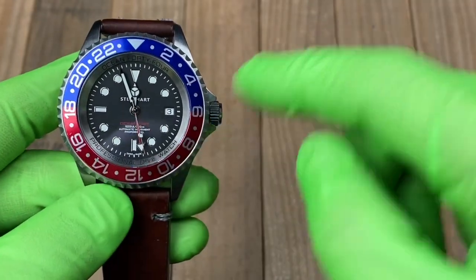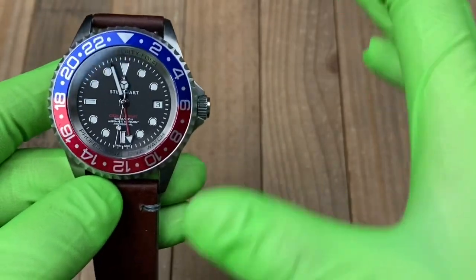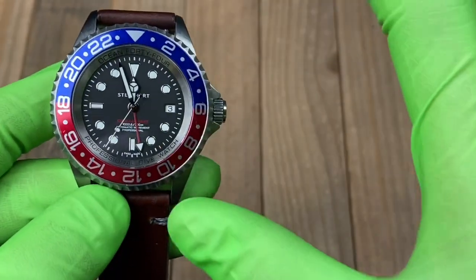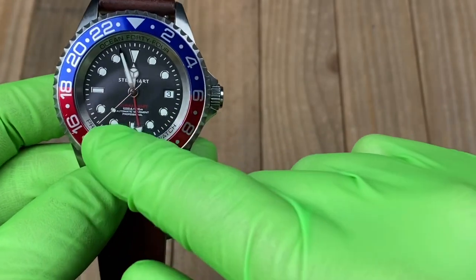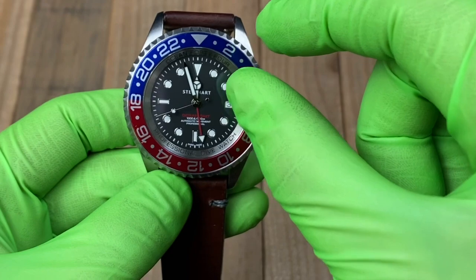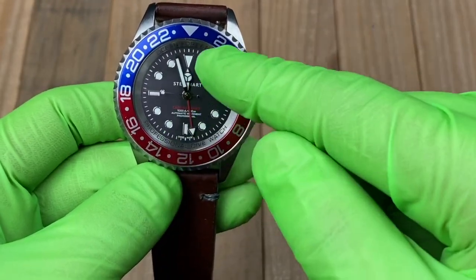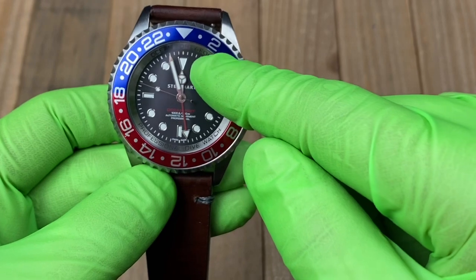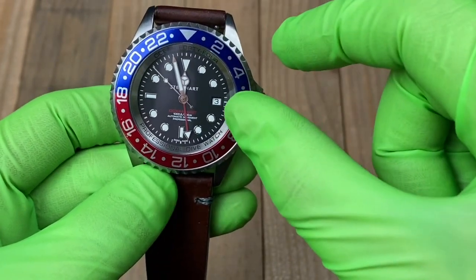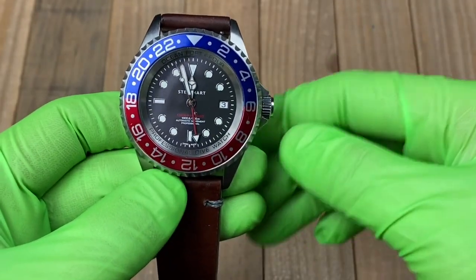This is the Pepsi variant version with the red on the bottom and blue on the top. So it does have that classic design. Now, one of the things that is a little off-putting about this watch is the fact that the dial to, I guess, case ratio is a little small. Now, the dial is small compared to if you look at the chapter ring, plus the bezel, plus like the lugs here. It just seems like there's a lot of meat to this watch with a little bit of dial that could be a little bit off-putting.